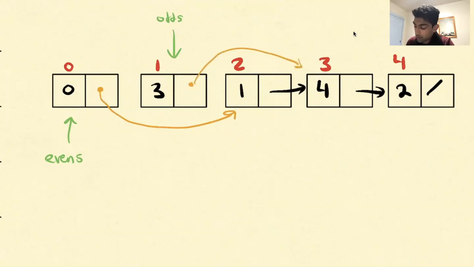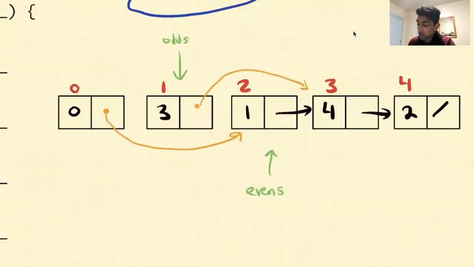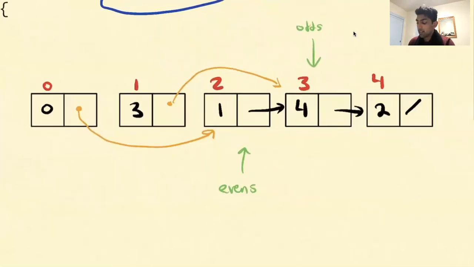And then what we will do is we will say evens, you will now be evens.rest, which is right here. And we will say odds, you will now be odds.rest, which is here. Okay. And now what we can see here is that evens isn't at the last even index link, which means there's still a bit more work that we have to do, right? More precisely, what I want to do is I want to run one more iteration of this pattern.